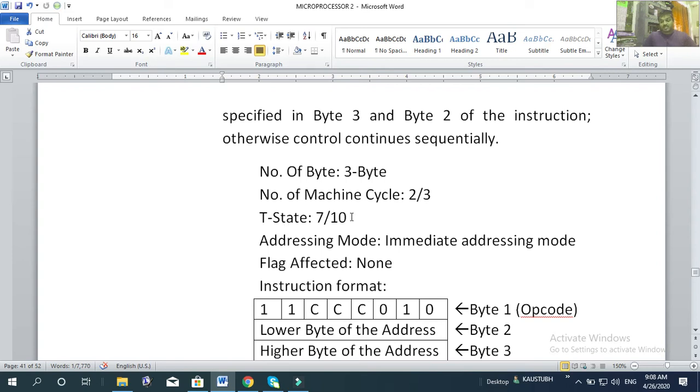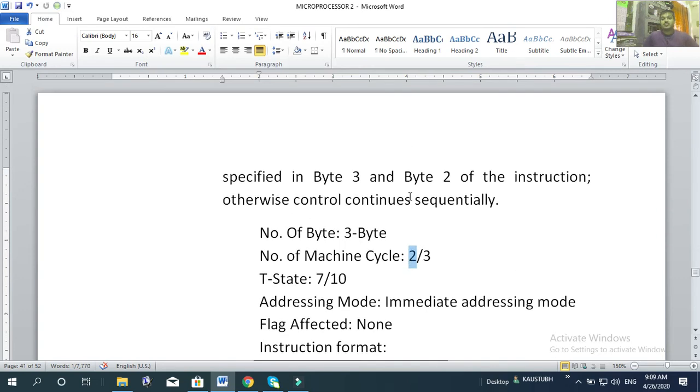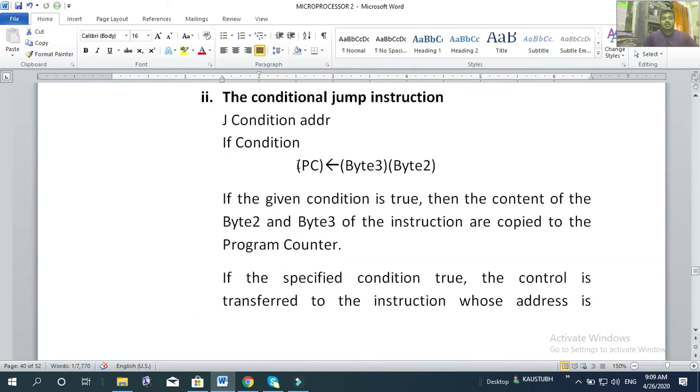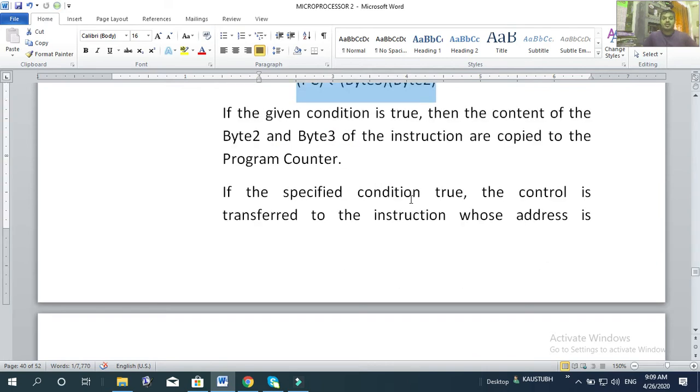That means if the given condition is not true, suppose you are executing JNZ, meaning the given condition is no zero, and the result is 0, so the Z flag is set to 1. Your condition is false, so these things will not happen, and the program control will not transfer.